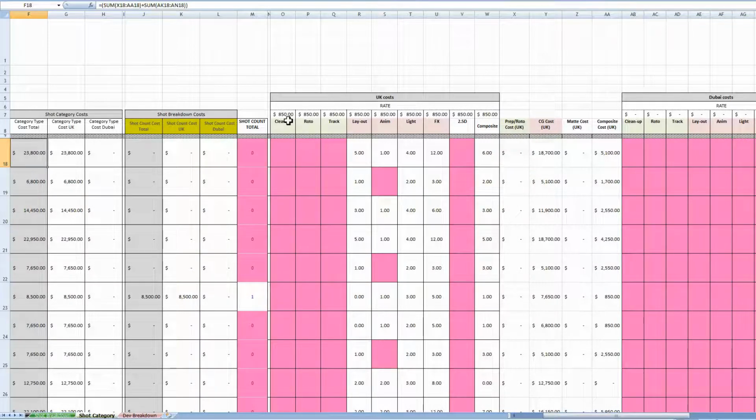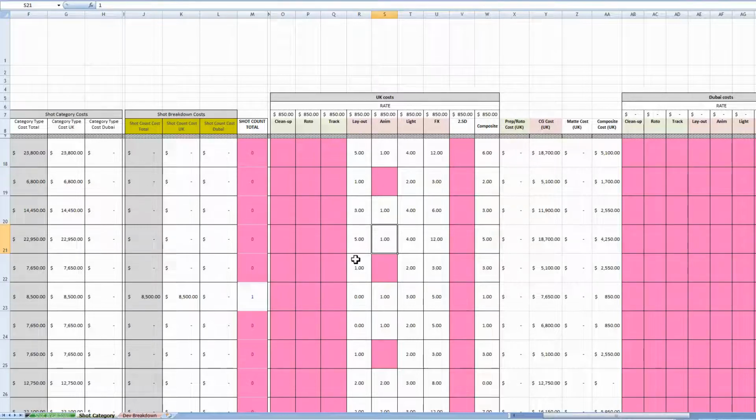As an example, we quote a daily rate of $850, or in the UK in pounds, based on the market again. And for the missions, we have a lot of others, as an example, cleanup, roto, track, layout, animation, light, FX, compositing. Light includes the rendering, but the rendering cost is not the rendering setup. The light is including the rendering setup. So as an example, I can enter the number I want here, which is the amount of days for each shot.